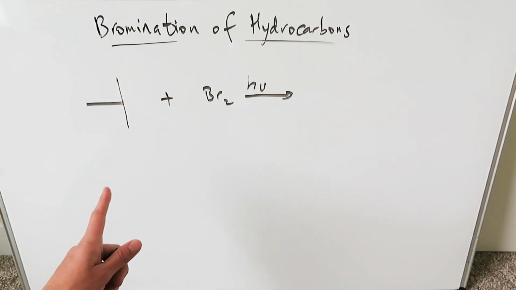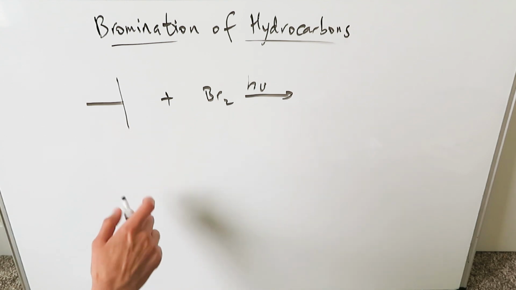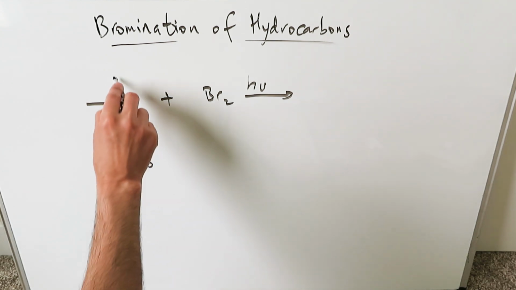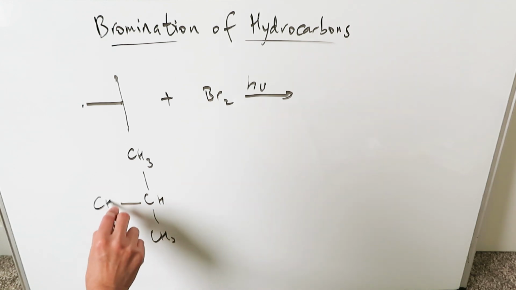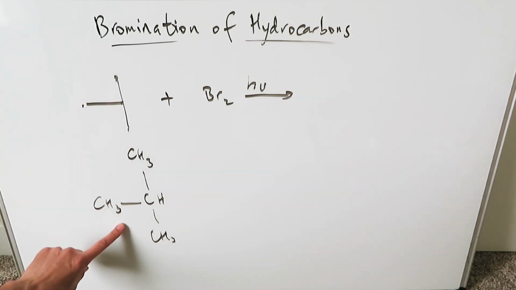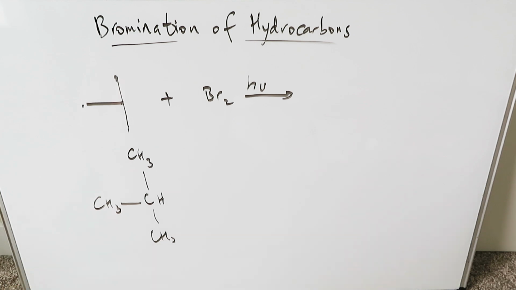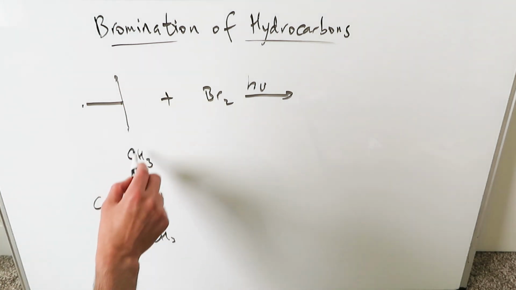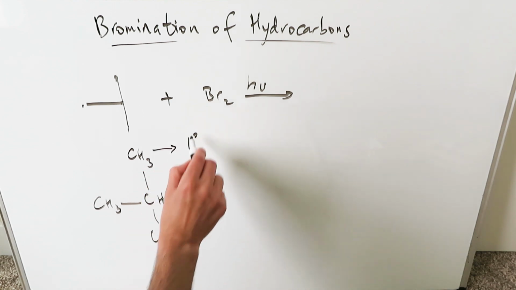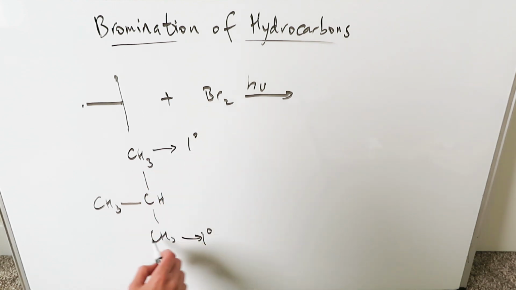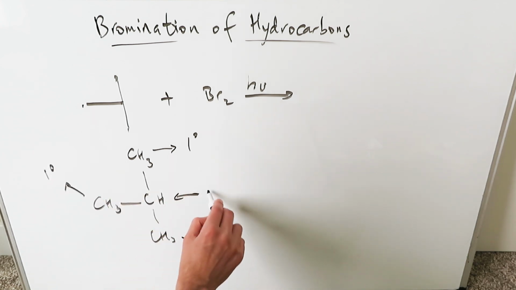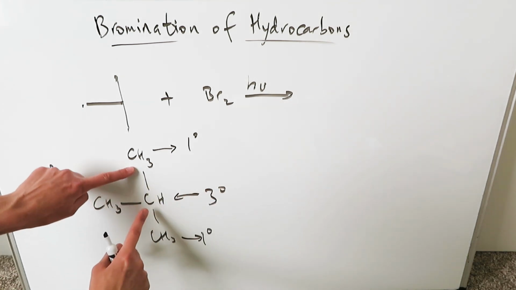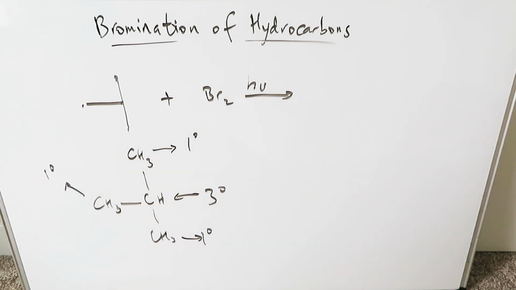What we're looking at here in this reaction, if you look at this right here, what do I have? At the junction of each of these there's a carbon, and let's identify it. This right here is exactly what you're seeing with all the atoms identified. What do we have in terms of primary, secondary, or tertiary? Well, this right here is a primary carbon because it's attached to only one other carbon. This here is a primary carbon, but this right here is going to be a tertiary carbon because this carbon atom is attached to three other carbon atoms.